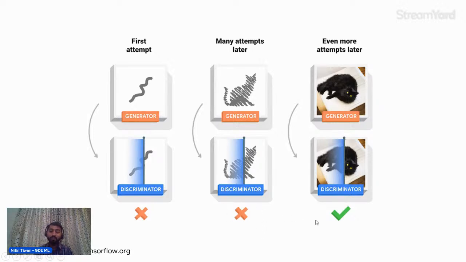But at some point in the future, there is a saturation point where the discriminator is not able to categorize whether the image is fake or real. Even if the generator tries to generate a fake image, the discriminator won't be able to distinguish that, and it will consider a fake image as a real image. In that case the generator wins and the discriminator loses. That's why we call it an adversarial network. There is a competition happening between these two models. We'll see how this happens. Of course there is mathematics behind all this, because machine learning is all about maths at the end. We'll see what exactly is needed to build something similar to this.